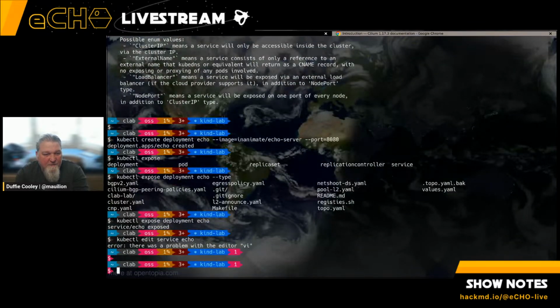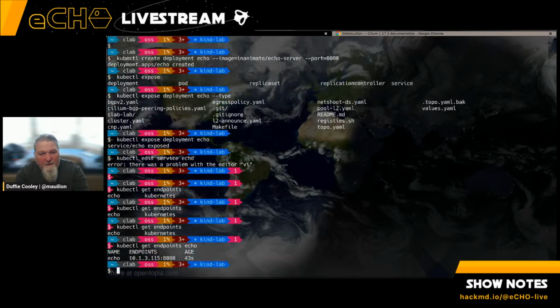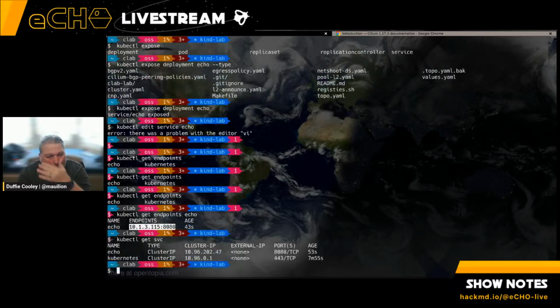So now I have a service that's been defined. If I do kubectl get endpoints for echo, I can see that there's one pod on the back end of it. And I see the front end with kubectl get services. I see the front end IP, 10.96.202.47, and I can see the back end is 10.1.3.115.